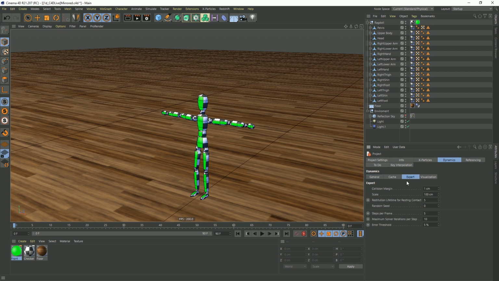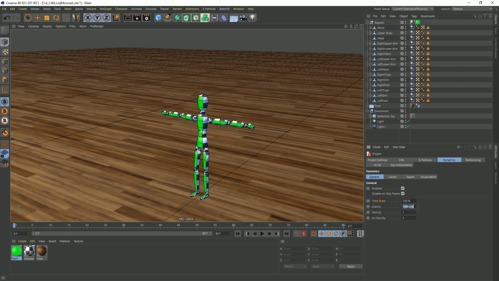And then under the Expert tab, essentially we're making the time go faster. And if the time is going faster, then essentially more movement is happening in a shorter time. So we should give it some more steps per frame just to make it equivalent. Jumping this up to 7 or 8, in my mind, makes it the same amount of time for calculation for movement as we had before. So it's just a little bit faster.